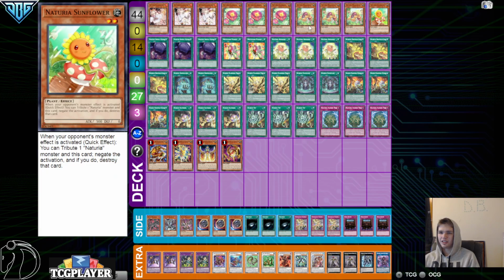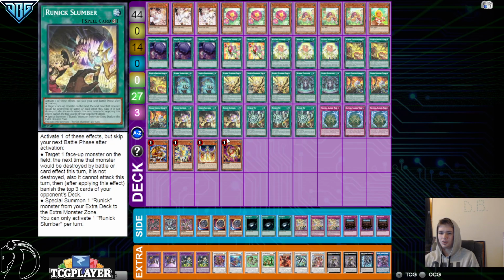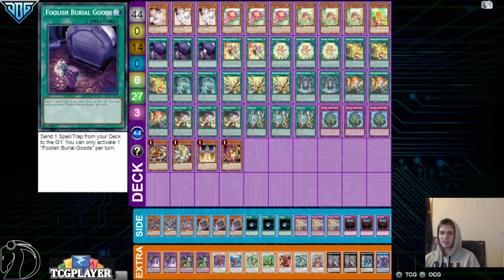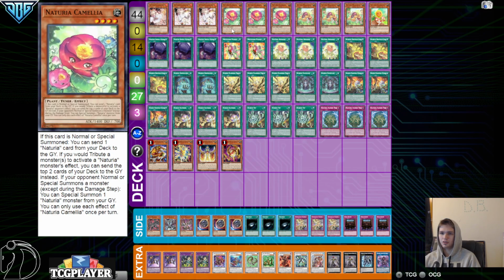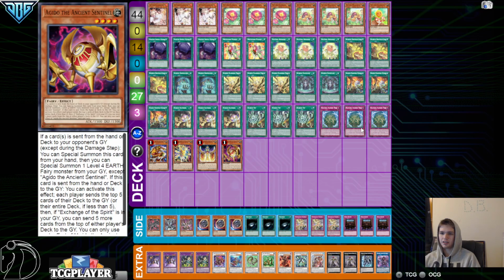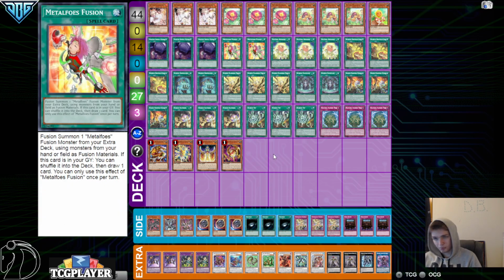Then we got Nachiria, Runic, 44 cards. Personally, I mean, Foolish Burial Goods seems nice with the Metal Foes Fusion. Oh, Metal Foes Fusions. You could probably cut this down to 1, especially because a lot of the time you're just going to be dumping Sacred Tree. I guess maybe you want more discards for your Hugin that are nice. But then if you draw multiple of those cards, then your Hugin discard is going to be a little bit more awkward, because you really just want to discard those cards out of hand. You don't even want to have them in hand, really.